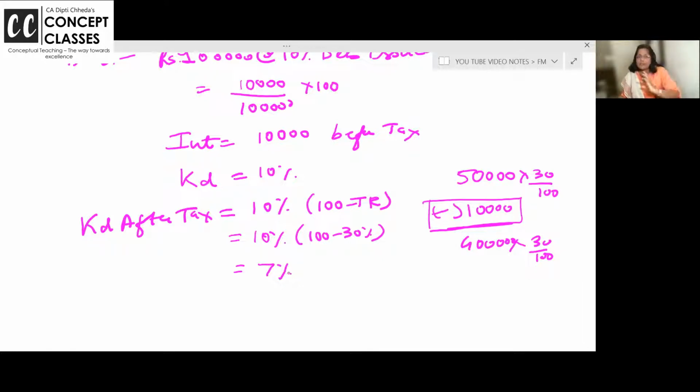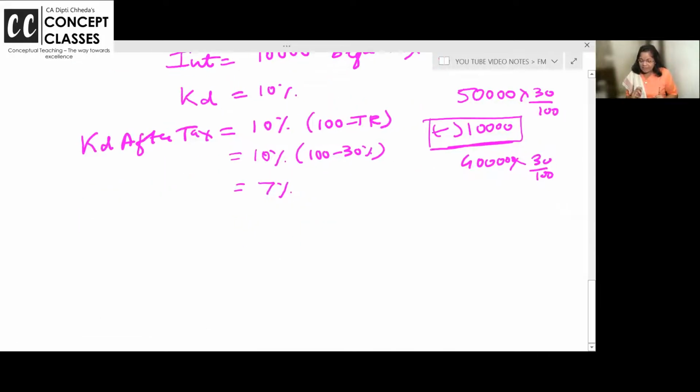Bank loan. Depending on how much limit they are giving, what is the repayment schedule, there are other things. See, don't say why we are studying all this. If you want to buy a two-wheeler or four-wheeler on loan, you decide, shall you take a 2 years loan, 5 years loan, EMI, shall you pay monthly, quarterly? So you work it out, no? So we are working out that if I issue 1 lakh debentures, what's going to be my KD, cost of the debentures? Now I'm twisting this a little bit.